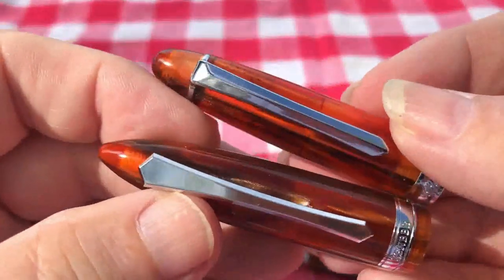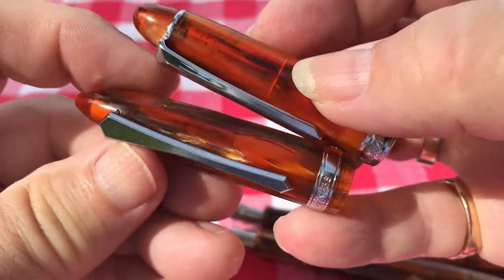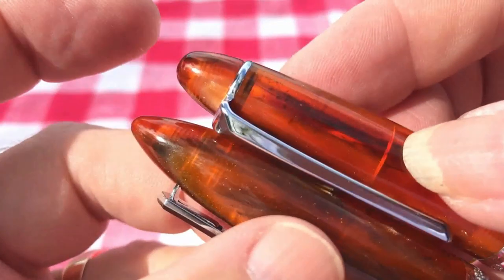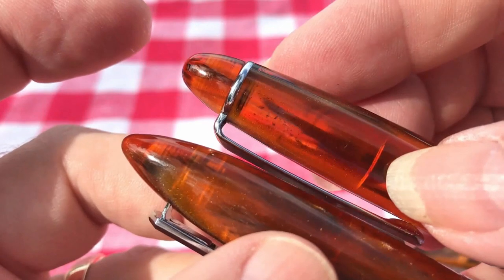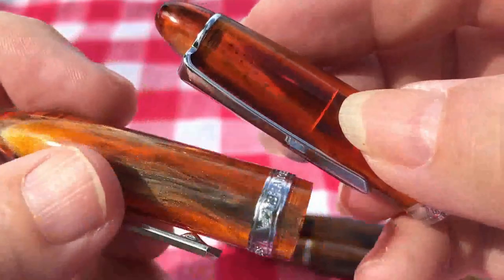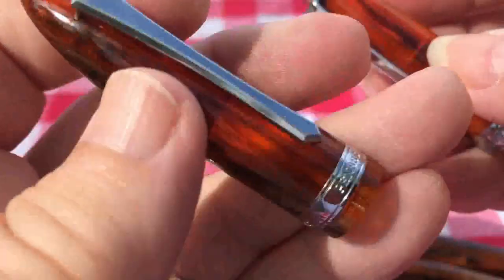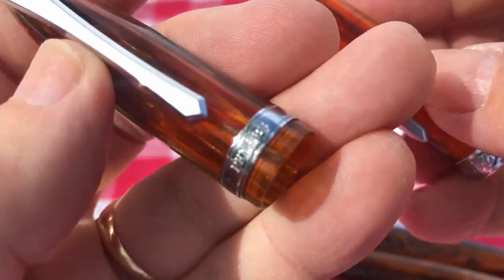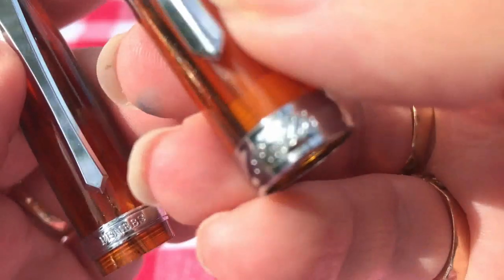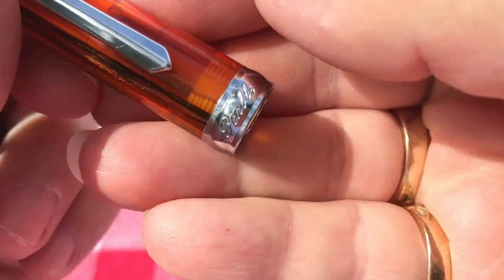Looking at the caps, there are a couple of differences immediately noticeable. First is the clip. The 480 has the sword style clip that's also found on the 456. It stands out from the body through a small gap in the resin, and it's secured inside. The cap band is a thin chrome band which has PenBBS, Shanghai, and 480 stamped on it. And the band doesn't go all the way to the end like it does here on the 308.